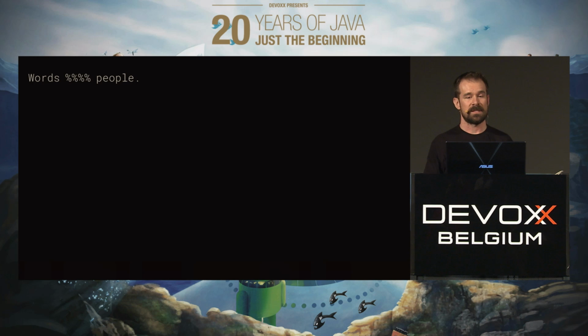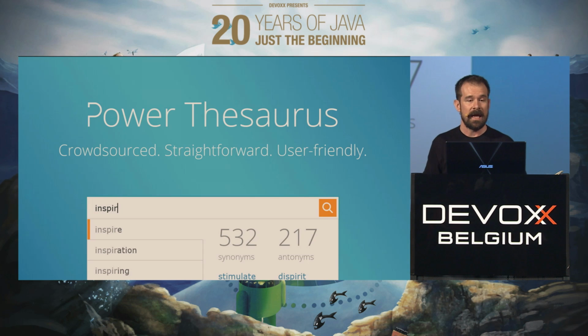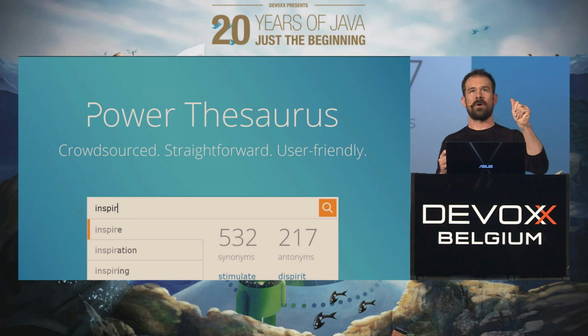So then what we do is we open up Power Thesaurus, and we start shopping. Because what we're doing is we're rummaging through the closet of our mind, and we're trying to find the word that has the meaning that we know is there. We sense the meaning that we want, we just don't know what the word is yet. If your brain sees the word that it wants, it'll recognize it. So how do we recognize something if we're not looking at it? We have to start shopping, and we have to go through and look at words and words and words and words. So we start paging through all of the results.